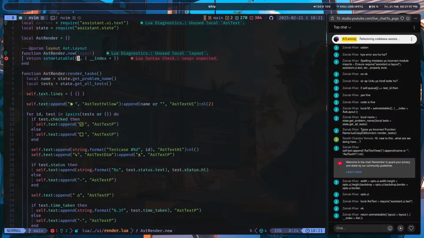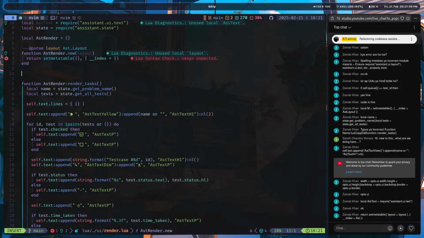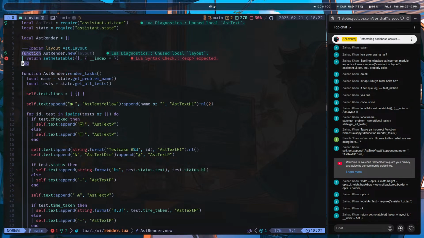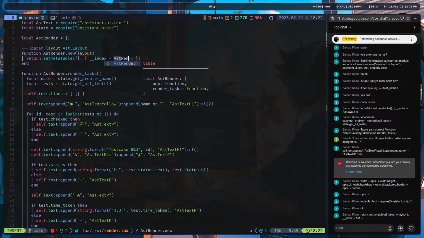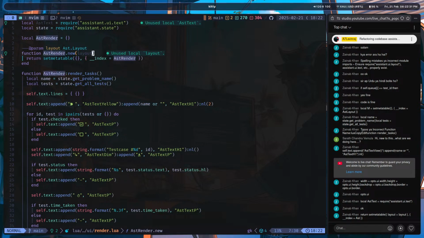Now if we call some function inside it, like a table we call temp, and we call any function like something, and it is not directly available in this table, then the Lua compiler will find that function inside the inherited class, which is, let's say, AST render. So it will find that method inside the render class.